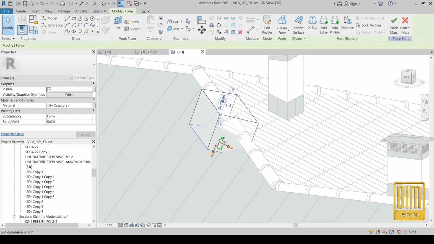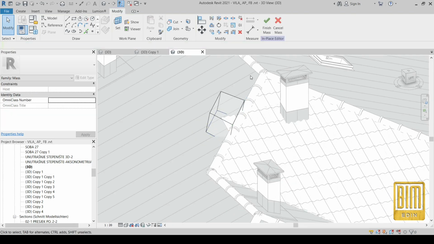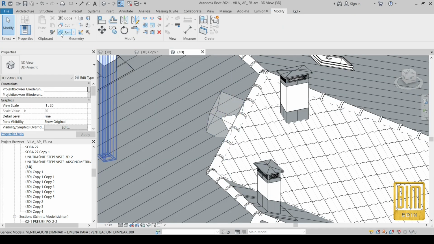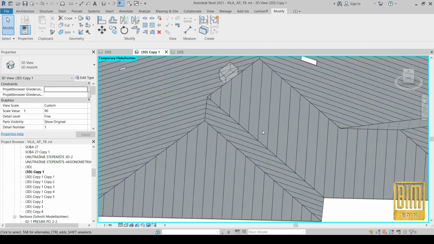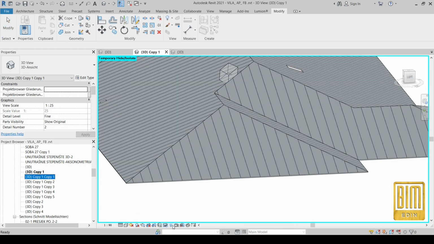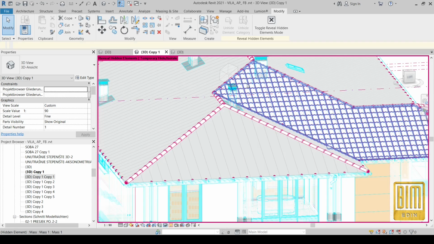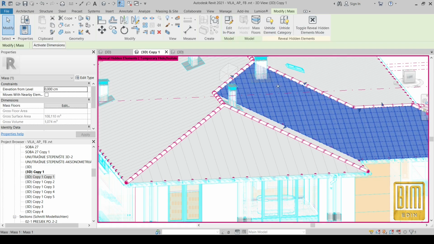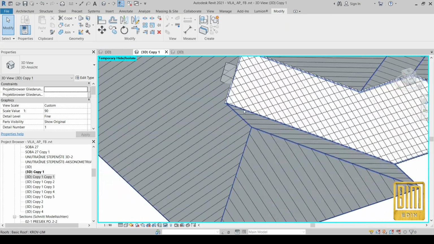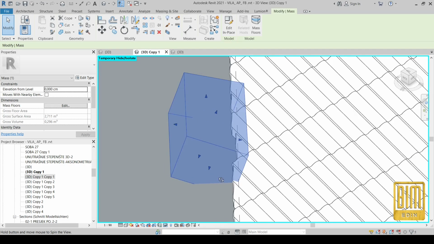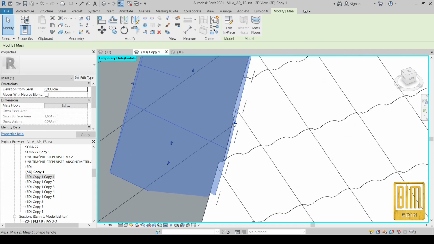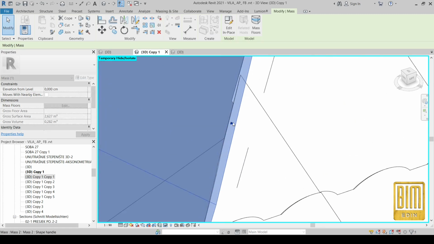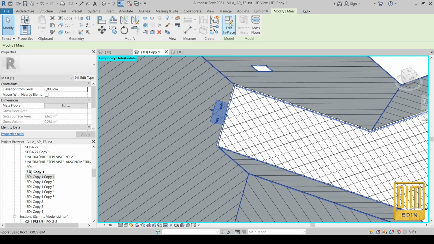As you can see, I created two different 3D views. One view shows my adaptive components, and one shows only the roof, which I used as a reference. And now by clicking with the cut tool, you can cut the adaptive component. One important thing is that the adaptive component should be shared. You can turn on the shared parameter in the adaptive family.